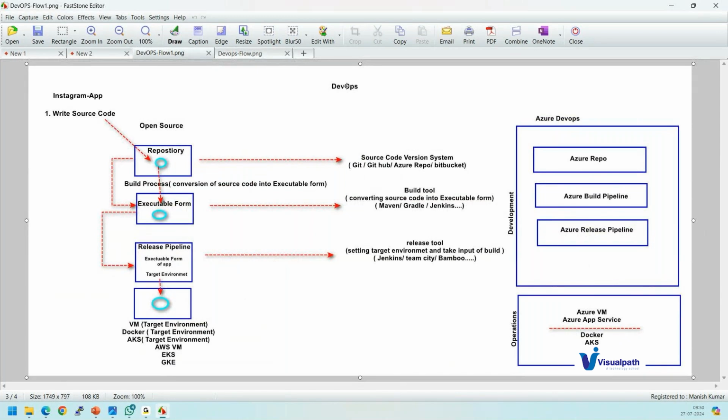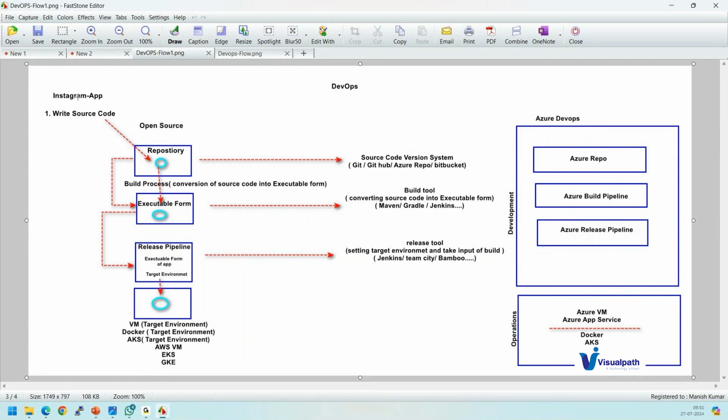When we come to DevOps, as of now, I'm simply going to tell you in the DevOps world, we have two DevOps. Of course, we have multiple DevOps, but for training purposes, I'm only going to keep it to open source DevOps and Azure DevOps. Now let's understand the open source DevOps.